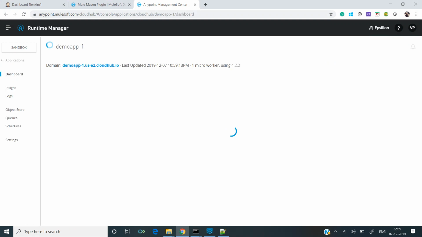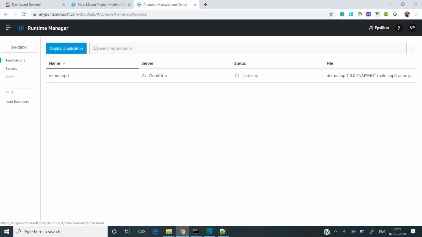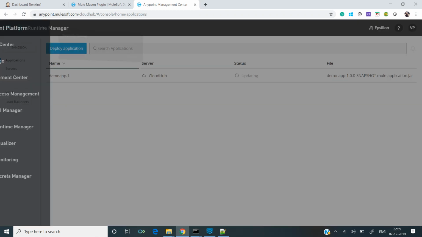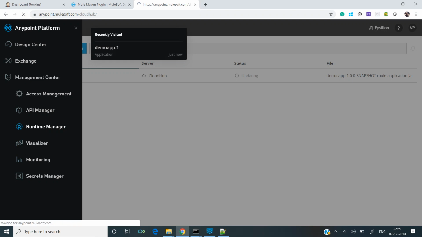Let's open the application. Maybe my internet connection is slow, that's the reason it's taking time. Let's refresh the page.